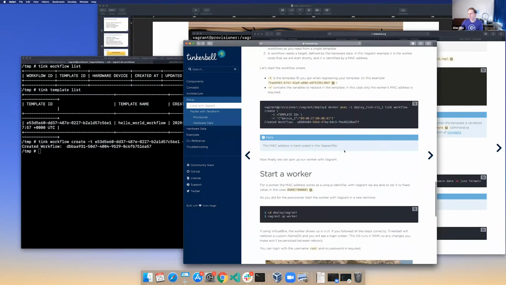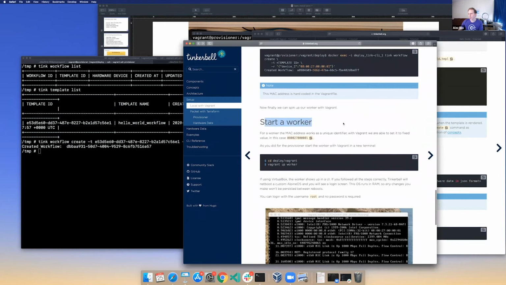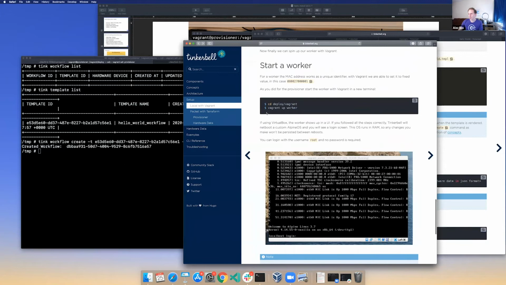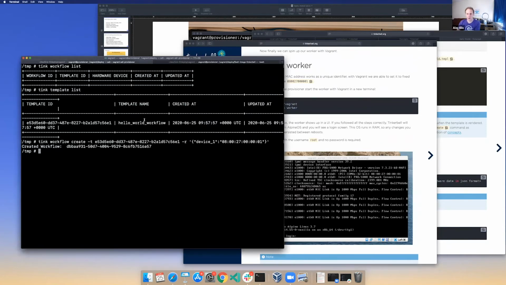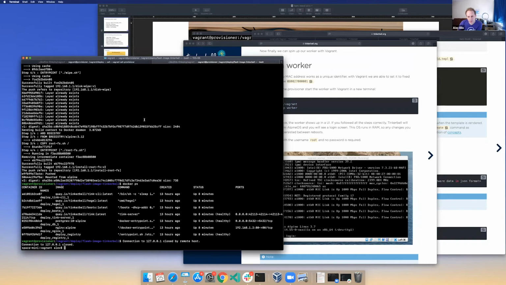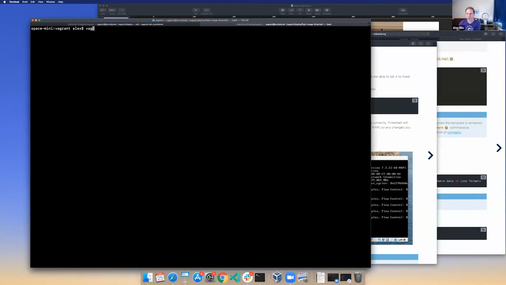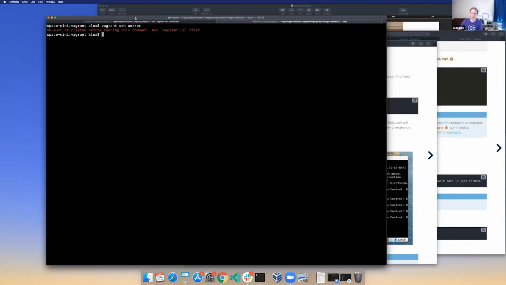All right, so it looks like now we start up the worker. And we will get to that. So we've got a provisioner. We want the worker. So vagrant ssh worker. If you're deploying onto Packet, you don't have to SSH into the machine. It will just boot up. But you will need to reboot it. Okay. And you can do that from your Packet dashboard.